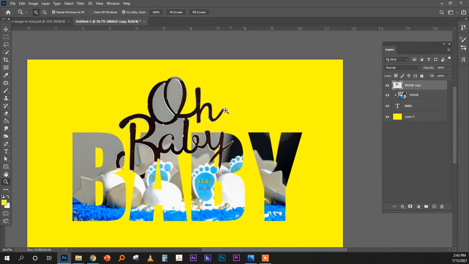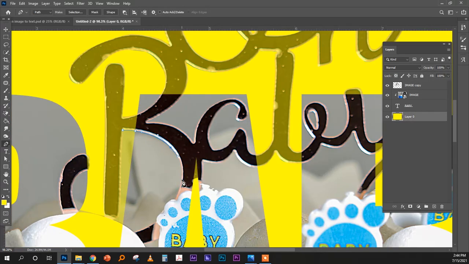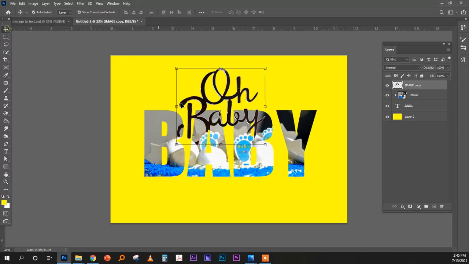So as you can see, we have made a quick selection on our text, but you can still see these other areas here in the middle that are not yet selected. So for these ones, get your magic eraser tool, then erase these areas here. The background is bright and there is no separation between our text and the background. So what we are going to do is add some depth to our text so that we can create a separation effect between the image or what we have created and the background.